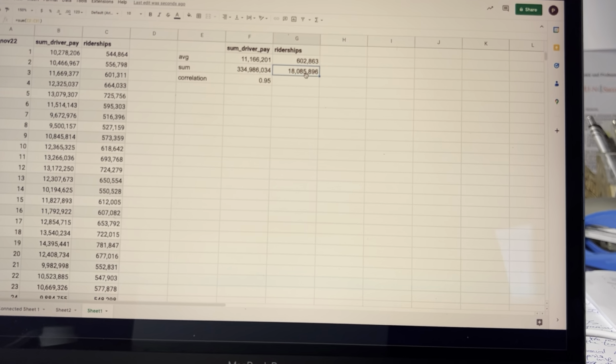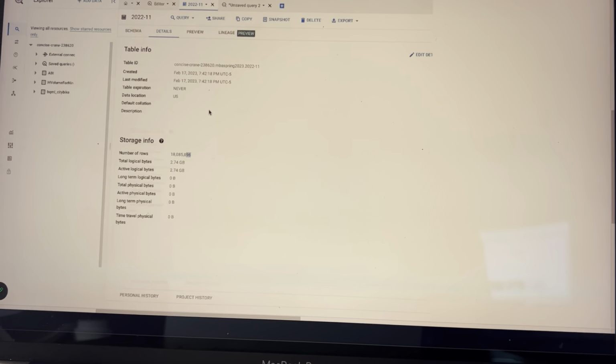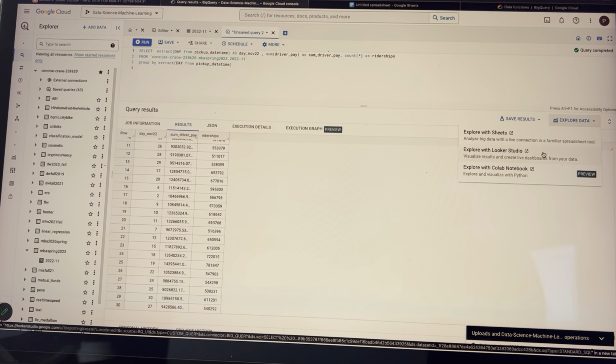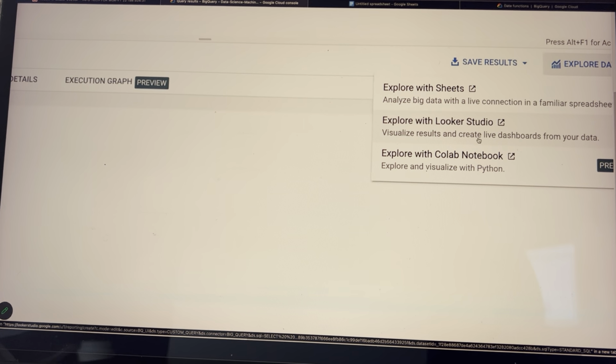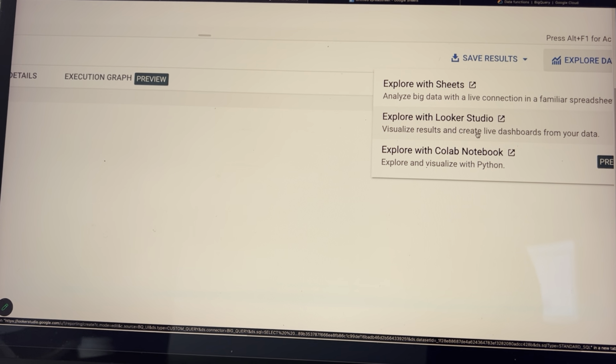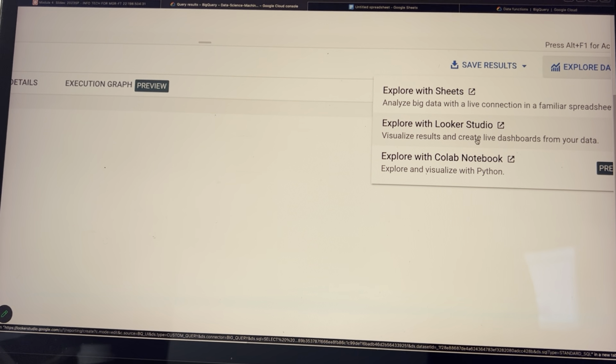So let's go back to BigQuery. Here is the query. And then you see here, export data. And we're going to export to Looker Studio. The former name is Data Studio. Right now they call it Looker.